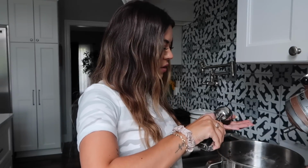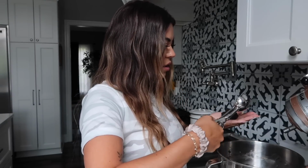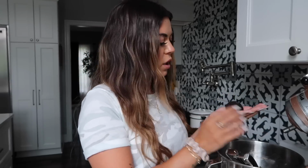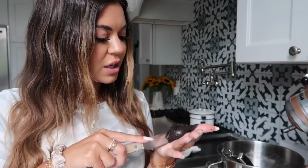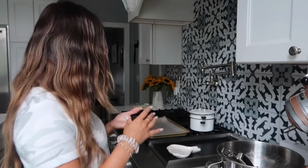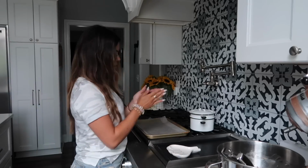So I'm gonna use an ice cream scooper, which is gonna be too big of a ball. So I might fill up this whole thing and then cut it in half, because I wanna make them all even, the same size. If I fill up this whole thing, that's gonna be a pretty big Oreo ball. We're gonna chop this in half. Just gonna cut it in half. That might be a good way to measure and make them all the same size.